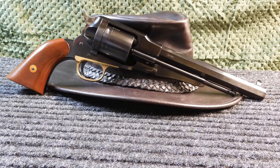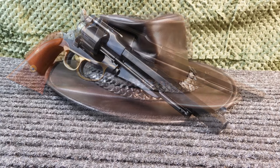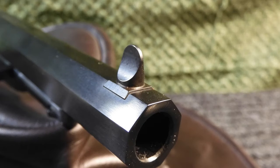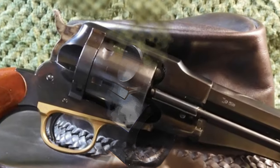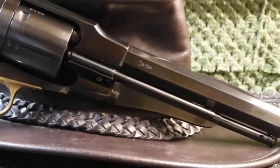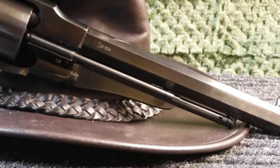And speaking of blued steel, the blued finish on the revolver is excellent, with slight variances between parts of the revolver. A long 8-inch barrel provides a good sight radius. Unfortunately, the advantage of the long sight radius is offset by the very thin front sight. Sighting down this pistol is like looking down the hood of a 1959 Cadillac. That 8-inch barrel just seems to go on forever.